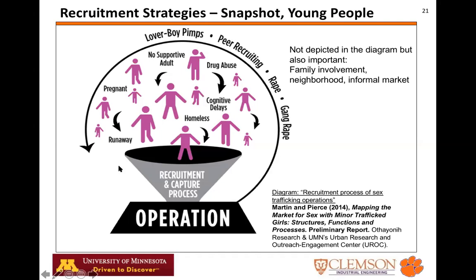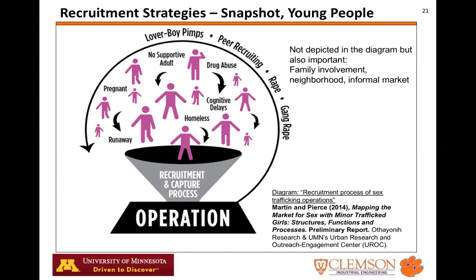Okay, so I'm going to go over this really quick. There's a lot of information here. So what Tom and I want to do now is just give this, like we said, this sort of case study. This visual is from a previous project from 2014, where we looked at police case files from Minneapolis and pulled out information to develop visual depictions, models. Again, there's no math involved here, but what this visual is showing is a very complicated picture of how recruitment happens, and the people and the words in there as factors that create vulnerabilities to recruitment.